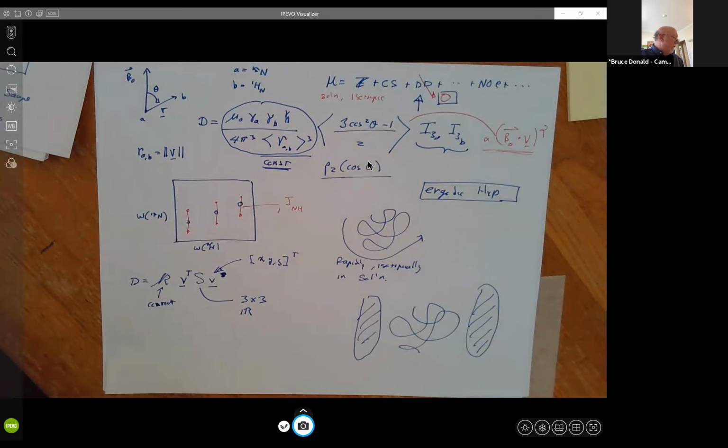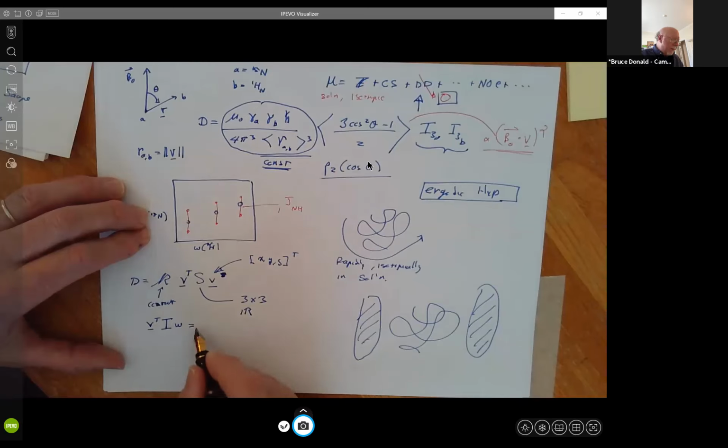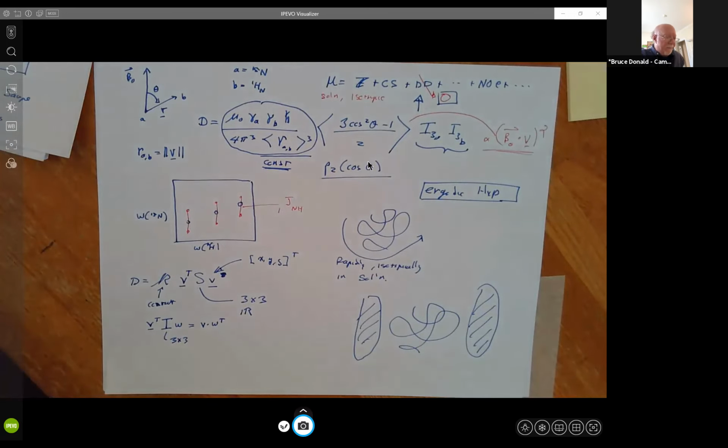So let me just set this in context by talking about how physicists think about this kind of thing. If I have one of these 3x3 matrices, let's just take the identity matrix, and I go for two vectors V and W, this just corresponds to the inner product, right? And more generally, you could have another symmetric matrix there instead, and that would give you a different metric that changed from point to point.